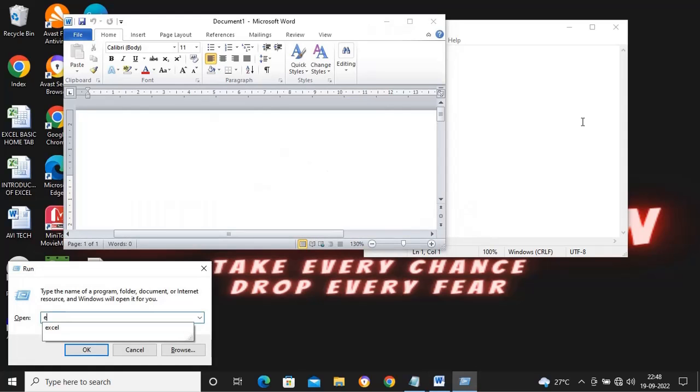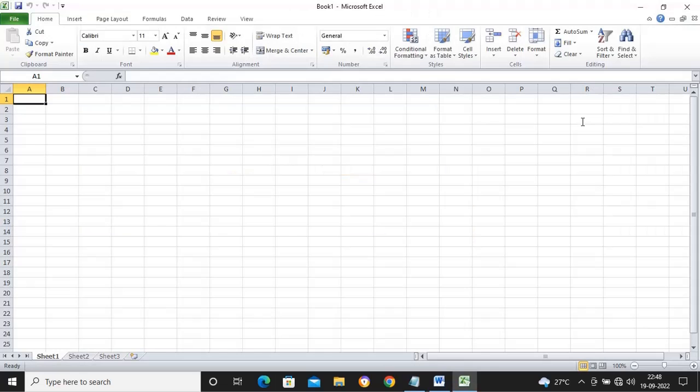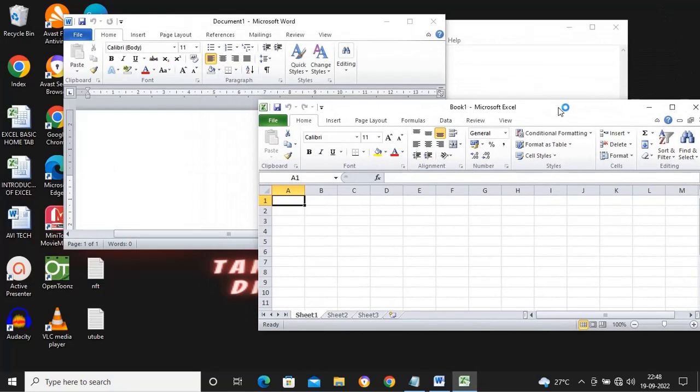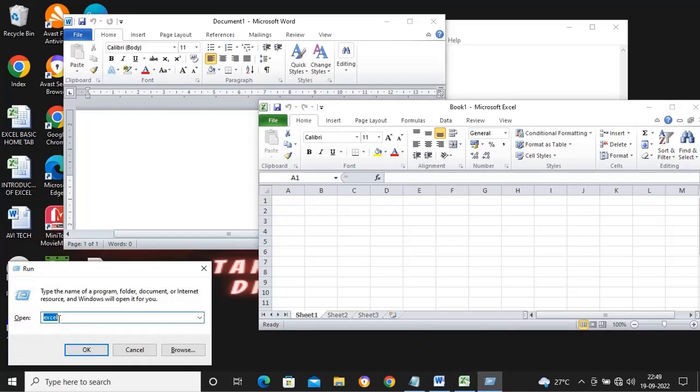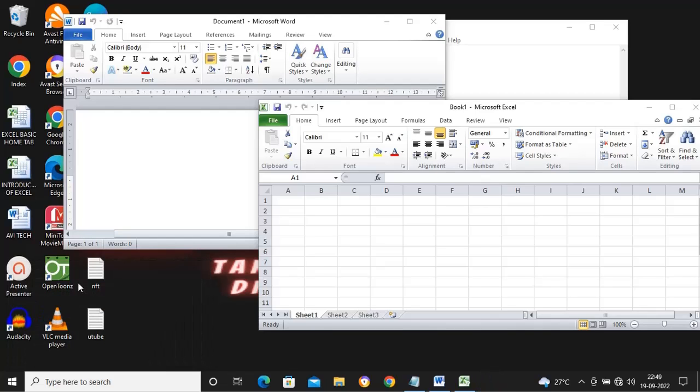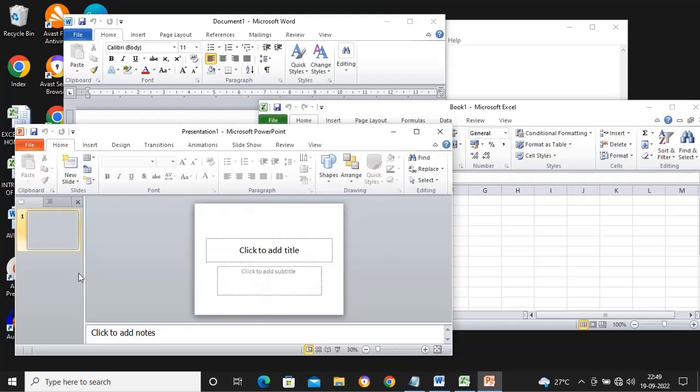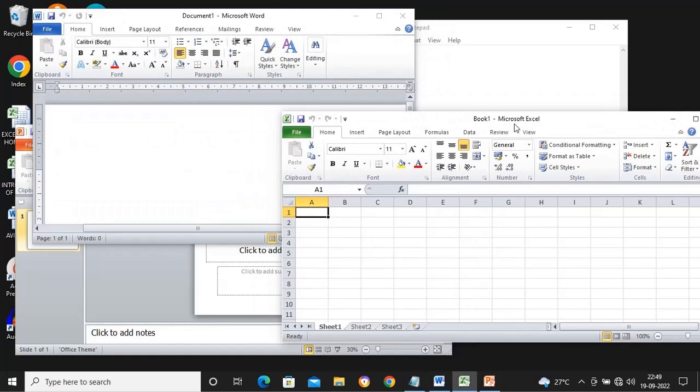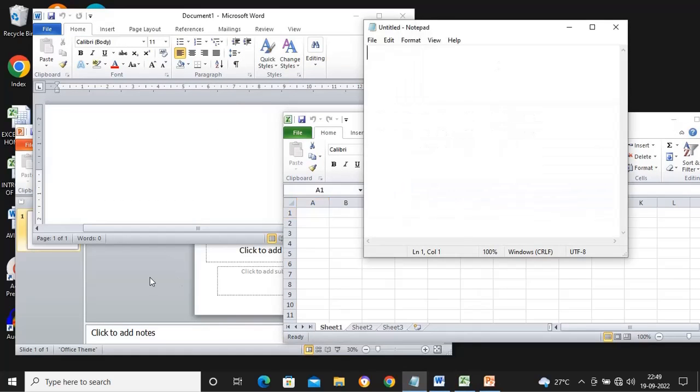Again Windows R, open here Excel. So I'm going to open multiple applications on the screen where I can minimize all the application at one time by pressing Windows D. If you know the application name, you can type here, you can open directly with the help of the run command. I'm going to write here now PowerPoint, powerpnt. As you see the screen now, I have 4 applications open now. So whichever the application I want, I can access.